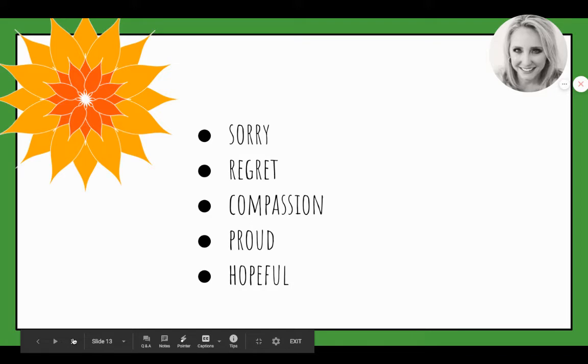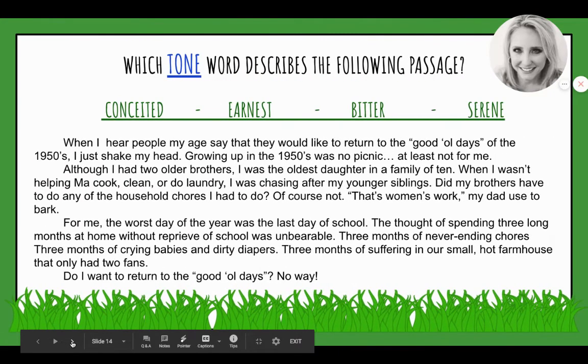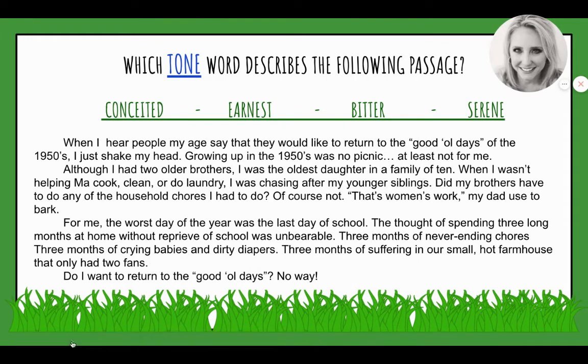And so those are just some emotions and some moods and feelings that I was feeling, and maybe you were too. I have those same words: conceited, earnest, bitter, and serene. Remember, conceited is that feeling of being better. Earnest is that working hard. Bitter is that resentful, that things are not, quote, fair. And serene.